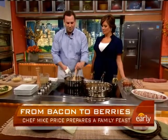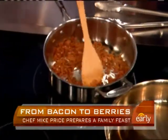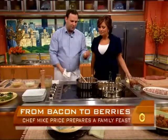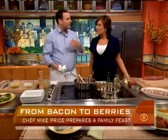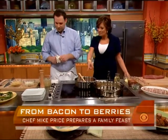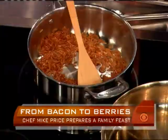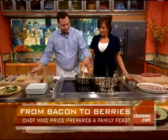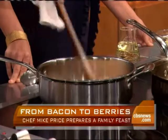Okay. But the first step is we're going to toast the orzo in butter, which gives it a really nice kind of nutty flavor. You can really get a nice aroma, almost like making rice-a-roni. Oh, yeah, that's what it looks like because of the brown coloring. The brown color, you toast it in butter first. And then we're going to add a little bit of diced onions. Okay. A little bit of sizzle. We're going to cook that for a little bit.